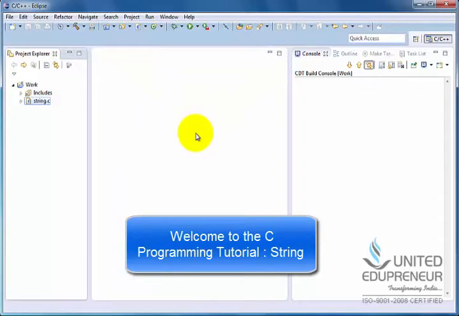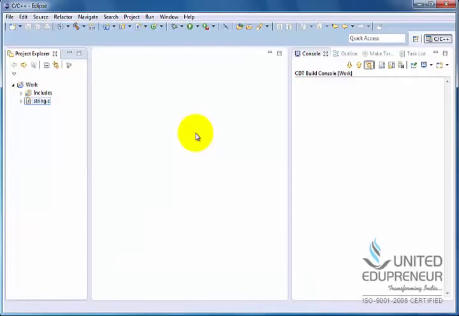Welcome friends. In this tutorial, we will be learning about string. String is a one-dimensional array of characters. It holds text messages, and it is best to convey textual information.